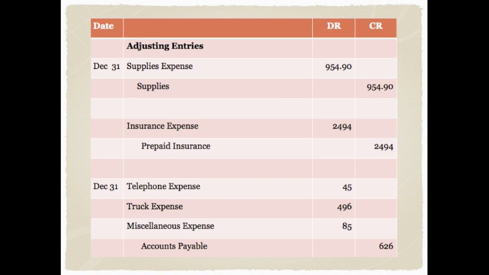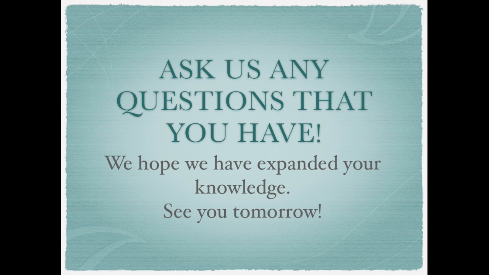Oh, whew! So now, this is what the journal entries look like for the adjusting entries, as we have shown before. Just take a look at it again, see if you understand everything. Basically, that's all we have to say for now.